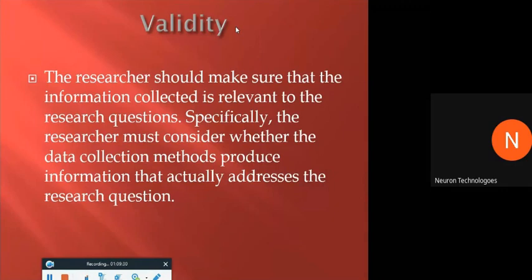And in this way, you try to conclude your research. So if your question is not related to your research, and your research questions are not accurate according to the research, then obviously the outcome will be the worst one. The researcher must consider whether the data collection method produces information that actually addresses the research question.